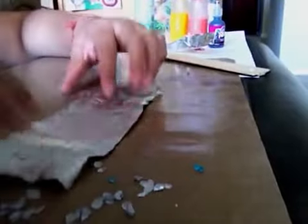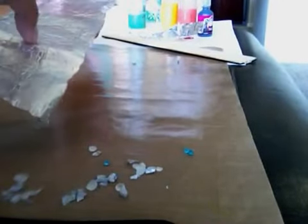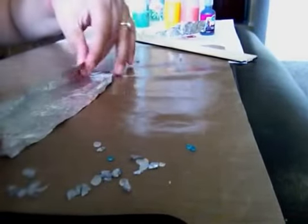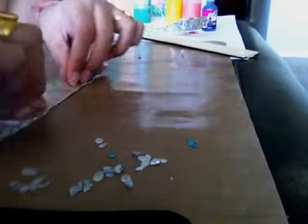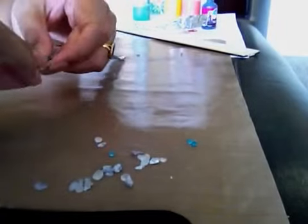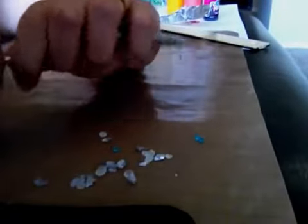So the way I go is, you choose which side you want to show off, the shiny one or the matte one. I want the matte one up to show off, so I'll keep the shiny one facing me, and then I fold it in half, then make another fold in half, and do a final fold. So this is my third fold, and then I just take one end of it and start twisting, twist and press, twist and press, twist and press. So you twist it and then you press it.